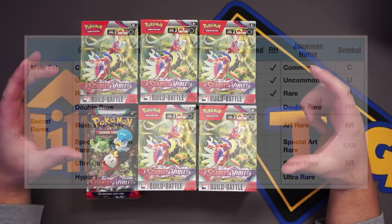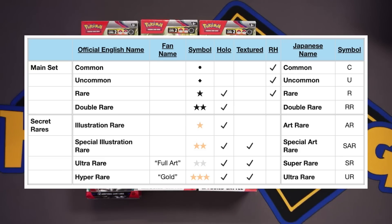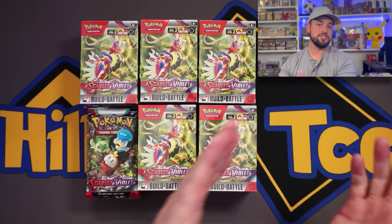I'm going to put it up on screen — there's a lot of stuff to cover. The rarities have changed, the pack dynamics have changed. There's the common, uncommon, and the rare. But the rare is actually going to be holo — they've done away with the regular rares. They're only holo rares now. And then there's double rares that have two stars, illustrator rares, special illustrator rares, ultra rares, and hypers. All of those have the stars that you can see.